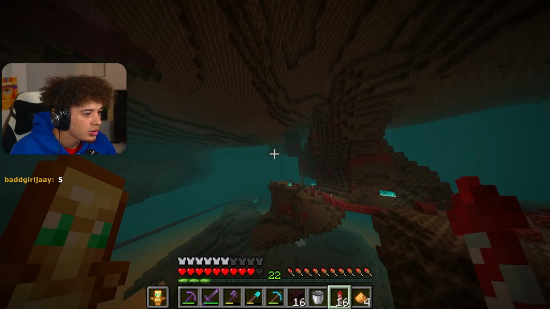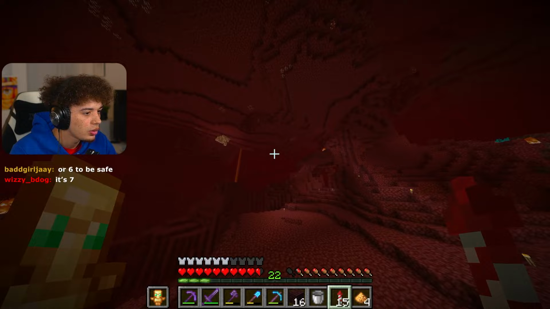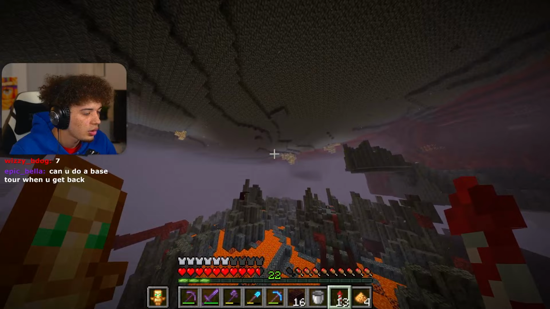Get nether vines. Do we need shears for that? 12. It's two in the middle. There's two in the middle. I think it's 10, right? And then we already had, I don't remember how many we had up there. We probably need just, I'm gonna say 10 to be safe. It's 12. Okay, well, we already had a couple up there, so let's just get 10. That should be good.